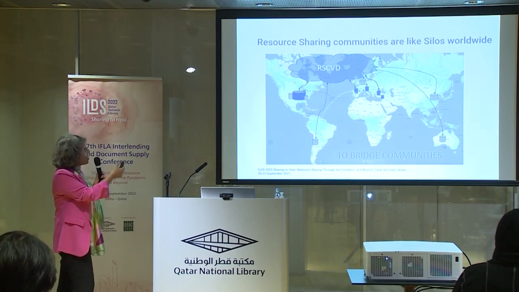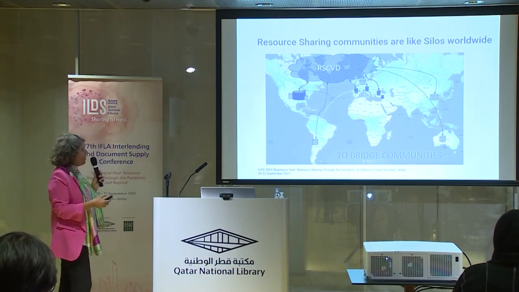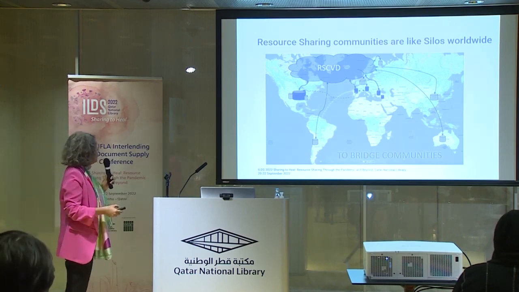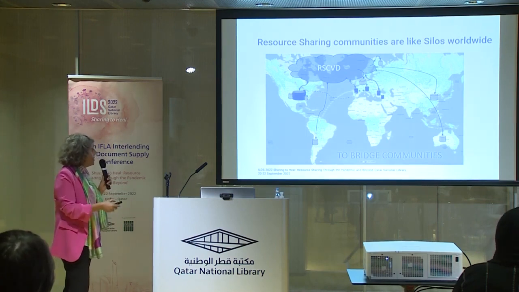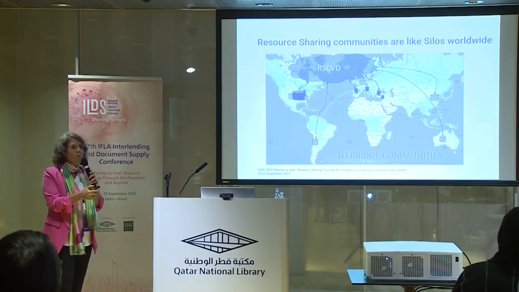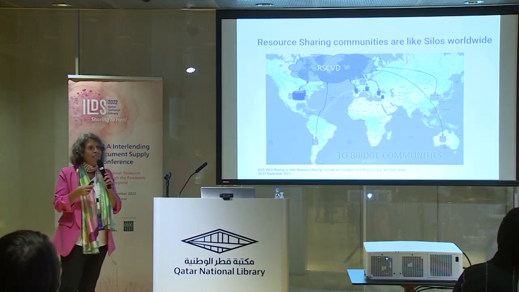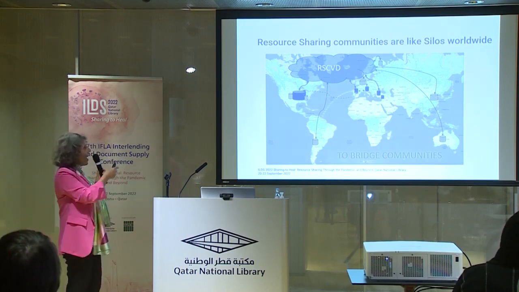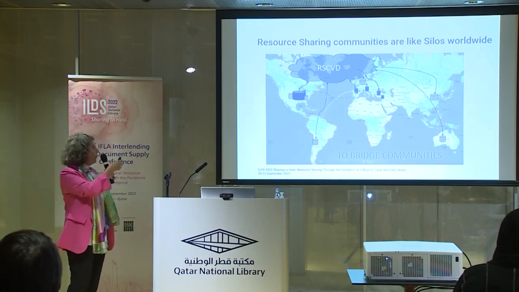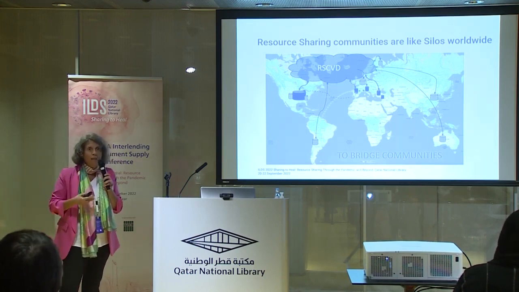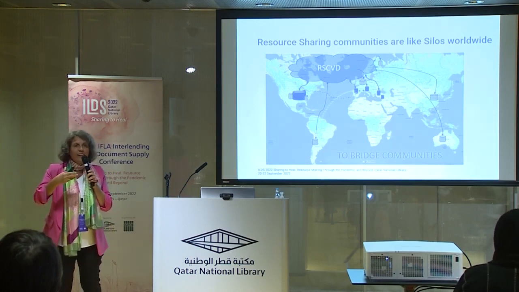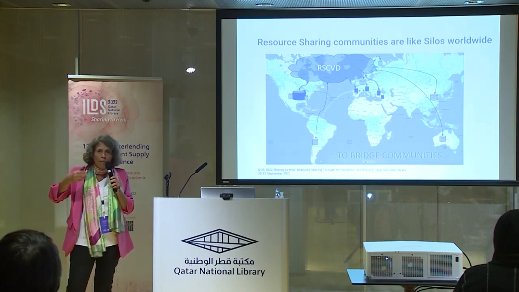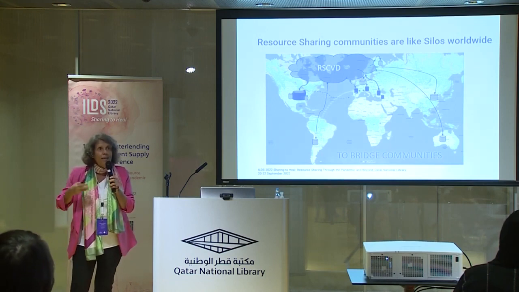Here are represented the resource sharing communities we have in the world: the big one, the OCLC one, the American one, then we have the Spanish, the Scandinavian, the Italian, the Turkish, the Chinese, Australian, I mean, all those communities. Remember the very fancy animated picture that Peter showed on the first day, that all these silos actually are very active inside. So imagine each of these is very active, animated. And also in yesterday's presentation, you have seen inside this community how many requests, how much sharing there is.